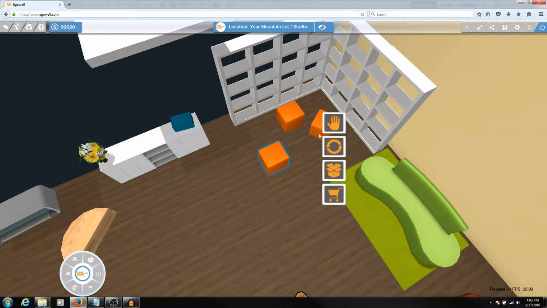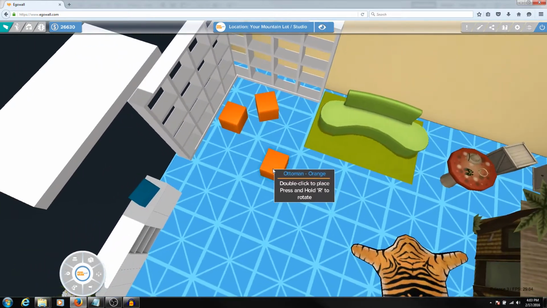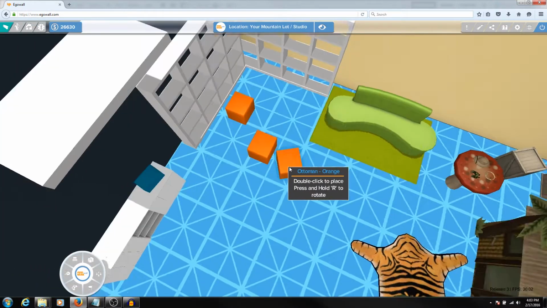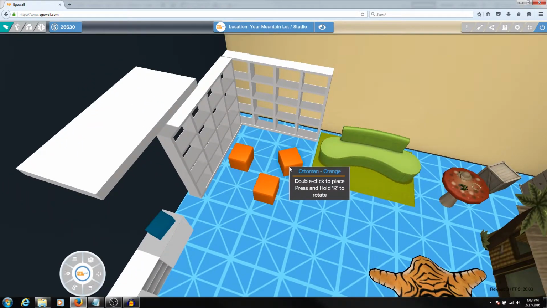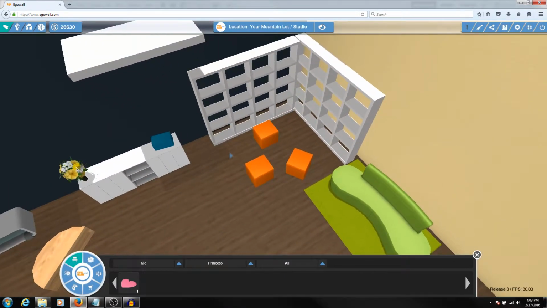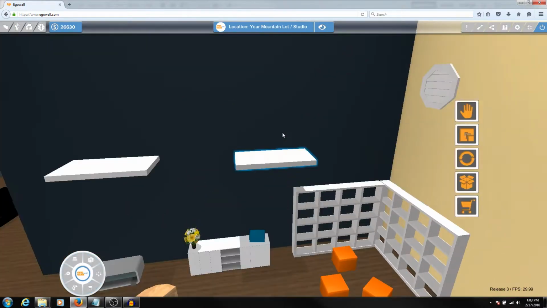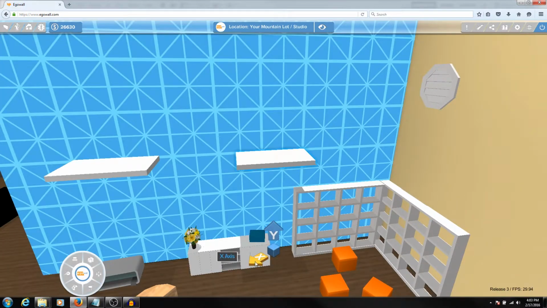And I like these little soft blocks in our reading area. There might be a few too many, but that's okay. And next up, I'm going to alter these, because I feel like maybe they're a little bit too big.